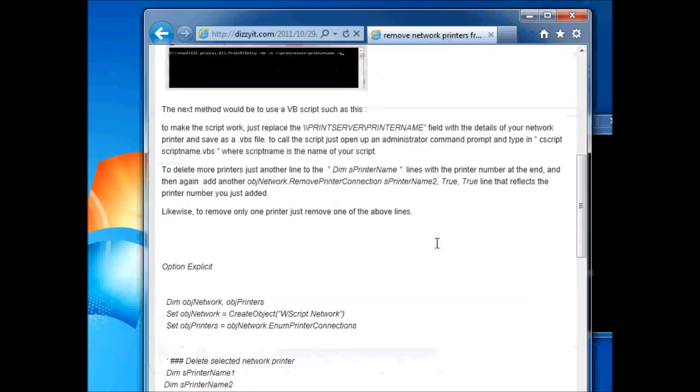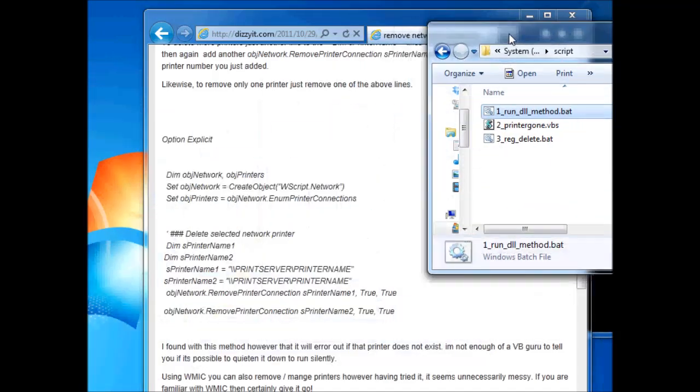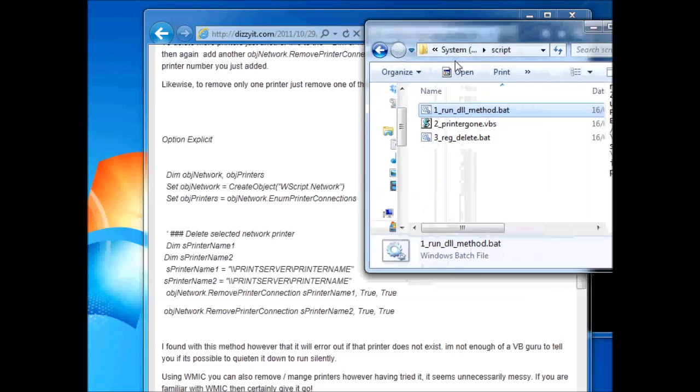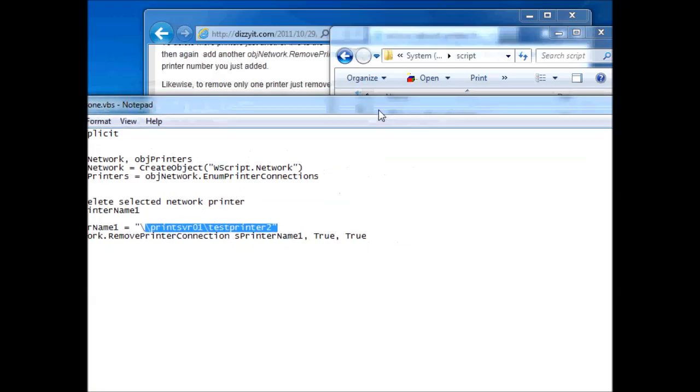Okay, so the next method is going to be using a VBS script. I'll be upfront, I am not a VB guru, I know enough to get my way around, and this is something that I came up with a little while ago to accomplish this sort of task. Coming back to our window, what you need to know is that you need to define here however many printers you want to delete. If it's 1, 2, 3, 4, you need one of these lines for each one of those printers. Likewise, you then put the path in for each of the printers you need here. Then you add another line for each of the ones that you want to remove down here. So if you have three printers, you'll have three lines, four printers, four lines, etc., etc. In the example I've done, I have just chosen one, and you can see that I've put in the path to the network printer, and that's all we had to do.